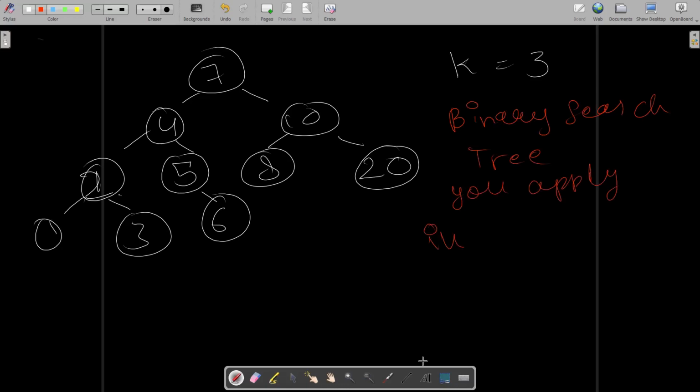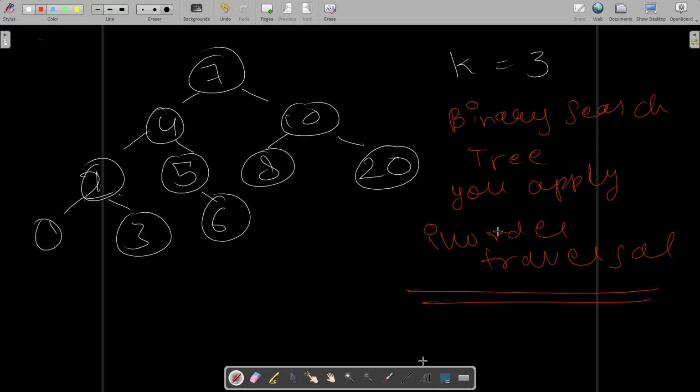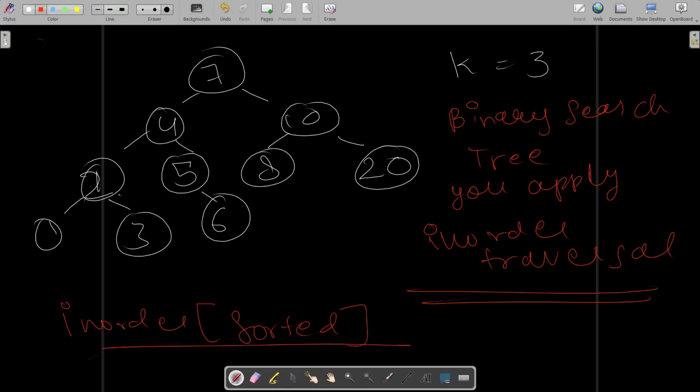If you apply an in-order traversal on a binary search tree, you get a list of nodes. If you print out all the nodes in an in-order traversal, you'll get all the nodes in a sorted fashion, right?